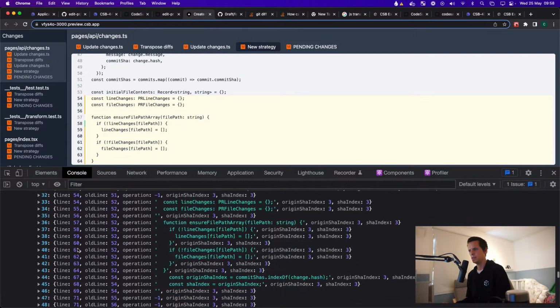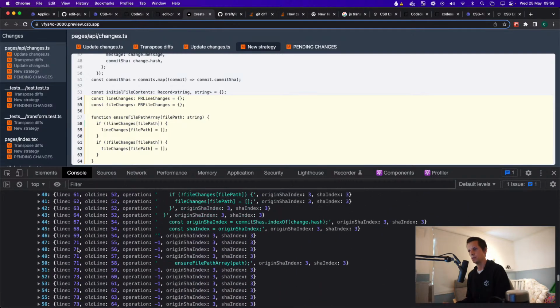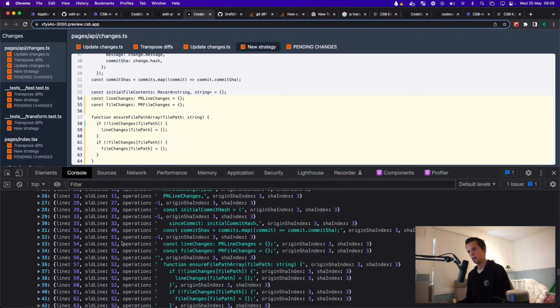So this is line changes, and here we are. What is 51 pointing to? Okay, so we have 51 here. First of all, here we have 51, and that's inserting commit chars.